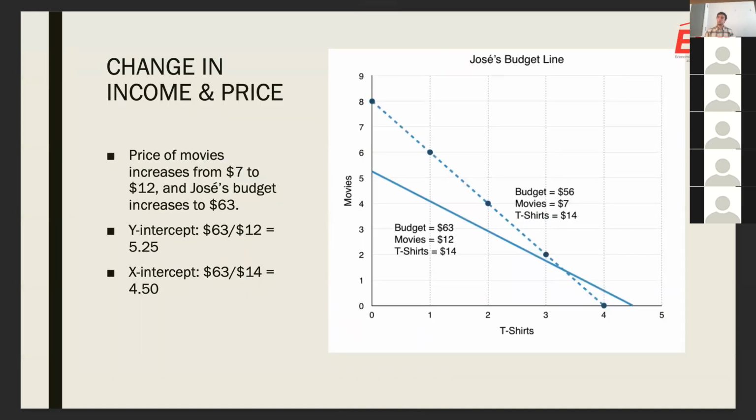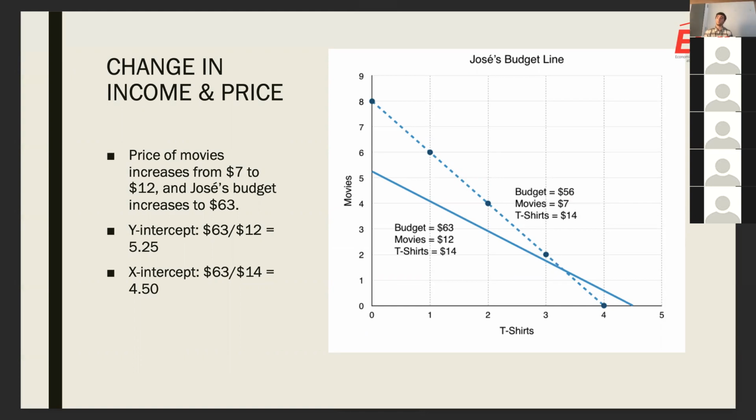So a lot of the times you'll see a case on the exam or on your midterm where the professor will outline a change in income and price. So what you need to realize here is that it's probably not good to try to conduct this visually. You're going to have to come back and just redo the calculations, but thankfully it's the same exact process. Again, you're just dividing, plotting the intercepts and drawing a line between them, so it's no big deal.